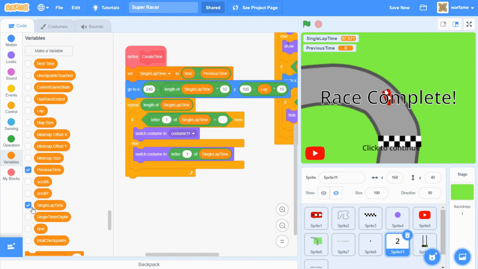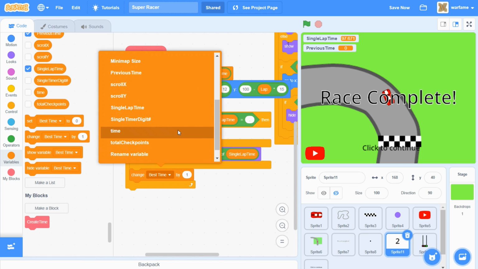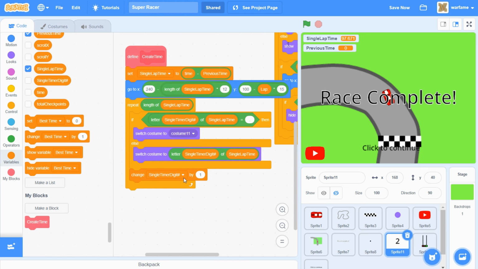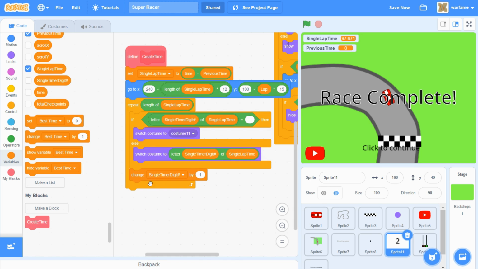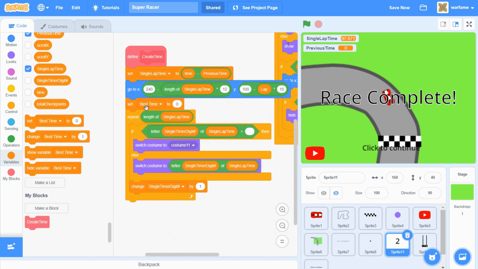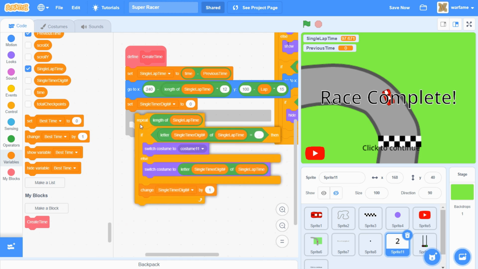So for this variable, I'm going to drag it inside of where the digits variable was. And then at the end over here, I am going to change single timer digit by 1. So this makes sure that it loops through all of the digits in the single lap time number. And oh yeah, I also want to set single timer digit number to 0 before the repeat.